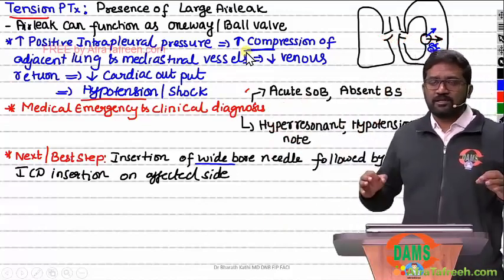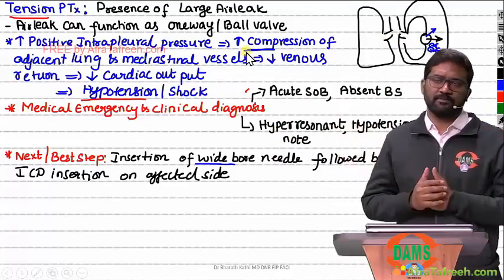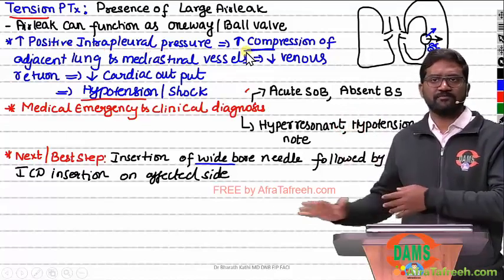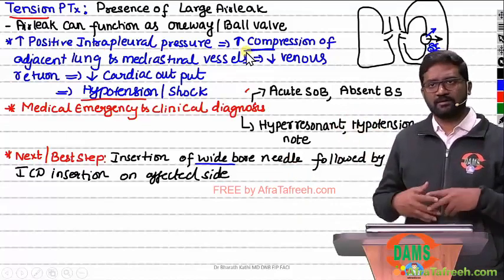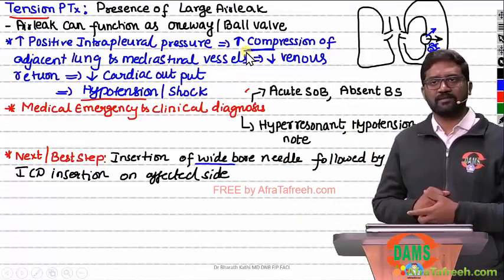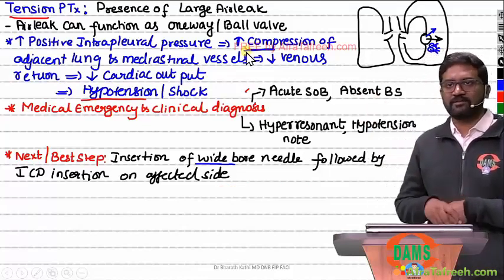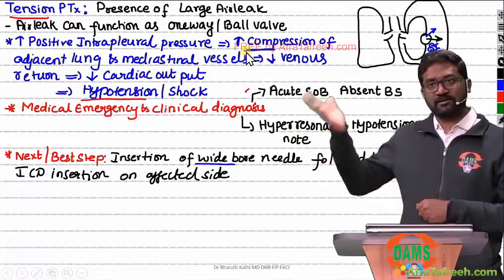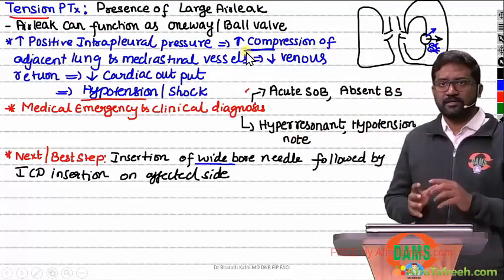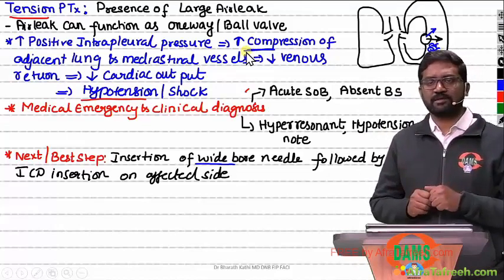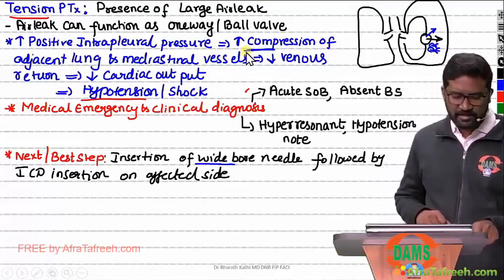So the needle is for the immediate life-saving procedure. Whereas later, in a relaxed manner, you can put the ICD and make the patient experience all your surgical skills. Especially in a few hospitals, if you ask for an ICD, it will come after 1 or 2 hours. Meanwhile, the patient may not survive. So the immediate life-saving procedure is the needle. Later, the definitive treatment will be ICD insertion.